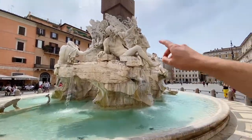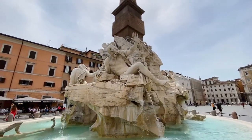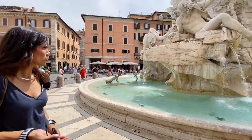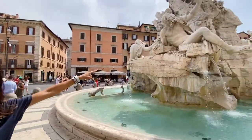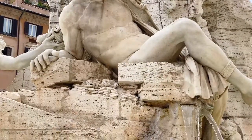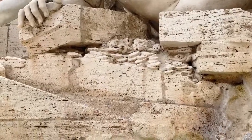Okay. Now, who's this guy over here? So this guy is Rio de la Plata. You're from Puerto Rico, no? You said. I am. You speak a little bit of Spanish. Sí, yo soy fluente en español. Perfetto. So, can you see? There's the coin. Oh my God! What does plata mean in Spanish? Plata, coin or silver. Exactly, and that's why we have coins right in there.